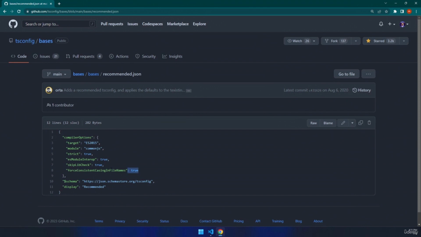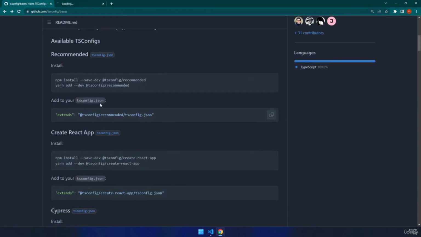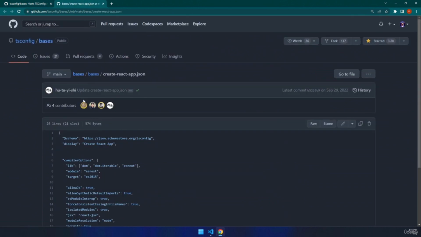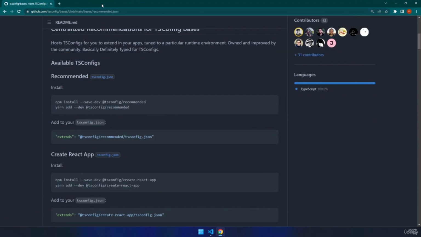So you need to have this on, and I believe it is set to true for React projects as well. If I open this up in this one, there we go, force consistent casing in file names set to true, because this has the potential to alter how a React app works.